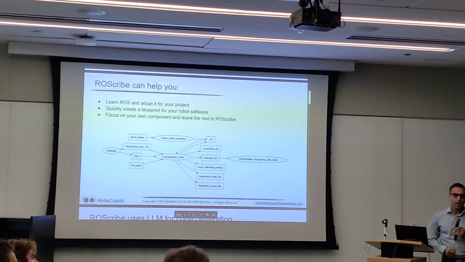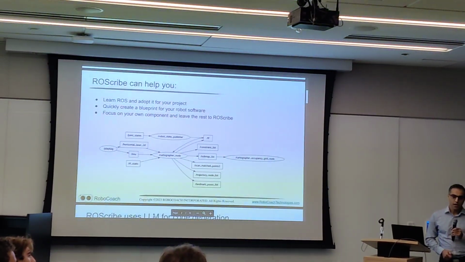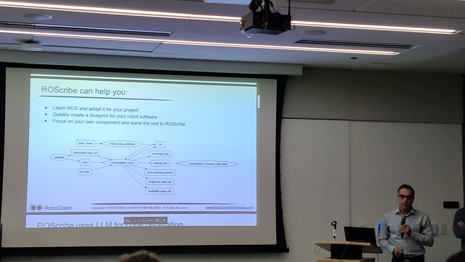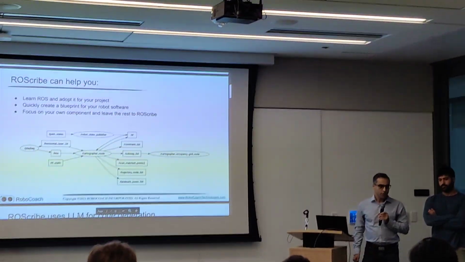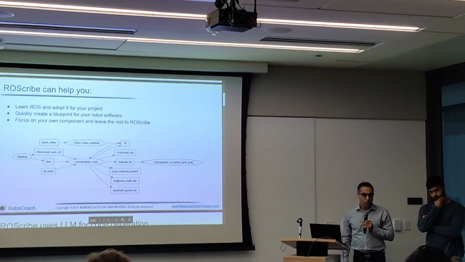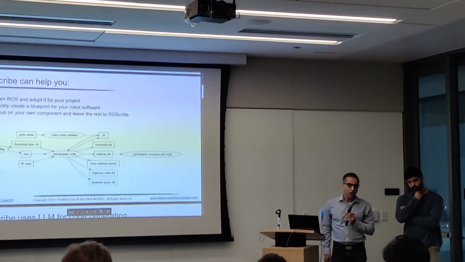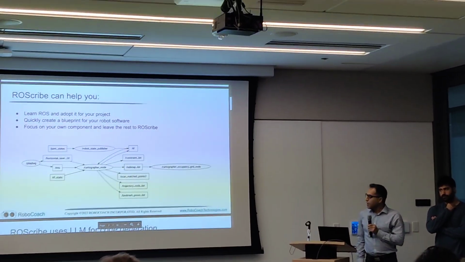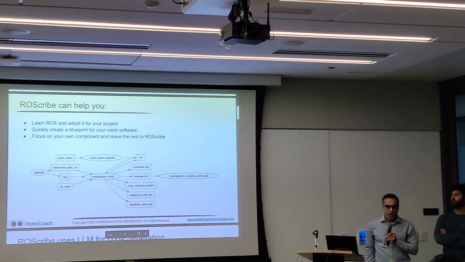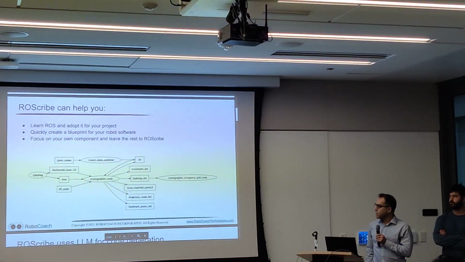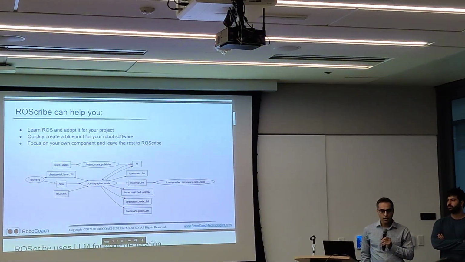And we want you to adopt ROS for your project because it's the most common standard for robot software. It's also growing in popularity. It's even finding its way into IoT, the Internet of Things. So it's going to stay, and it's definitely worth the effort to learn it, and I think our tool should help with that.